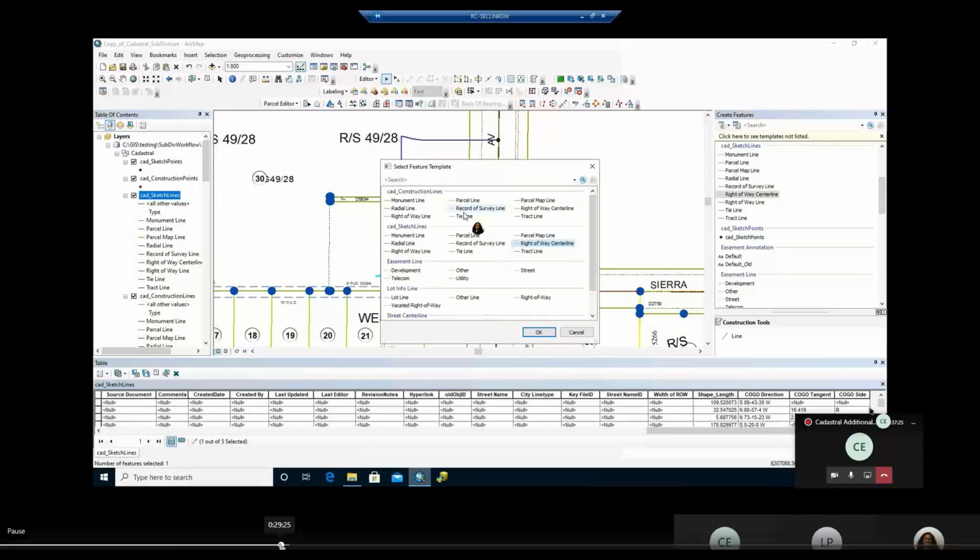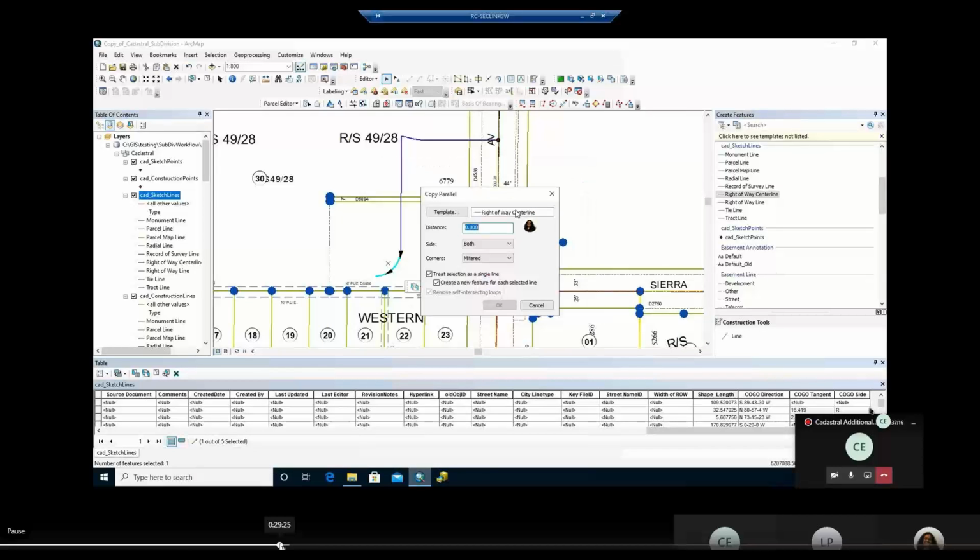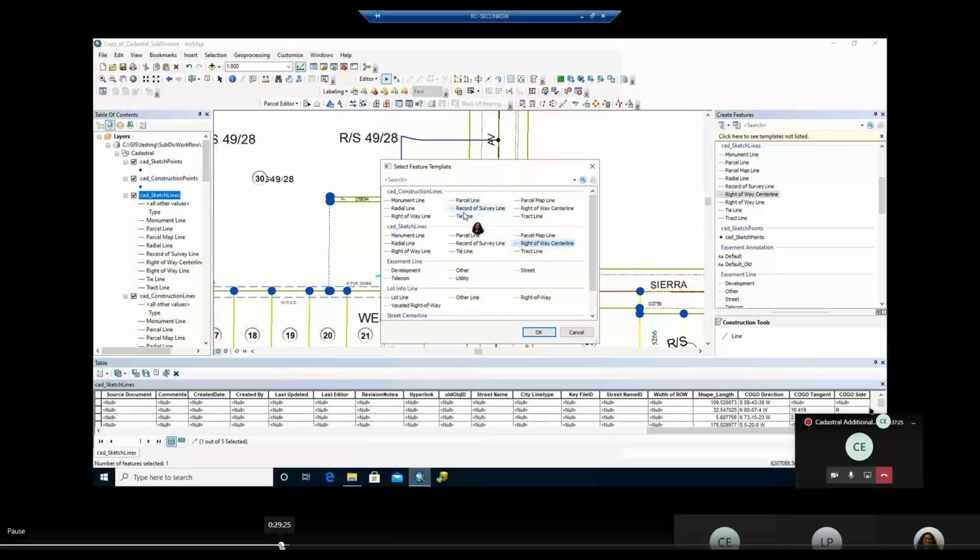But here's the thing: this copy parallel and all these are easier to work with when you're using your sketch layers instead of the parcel fabric layers, I would say. Cash, correct me if I'm wrong. That's not just possible in this world of ArcMap and parcel fabric. Hello, Cash?